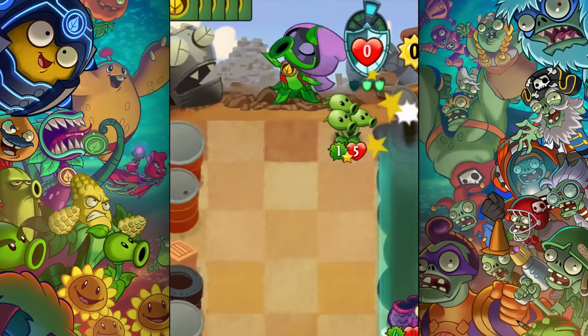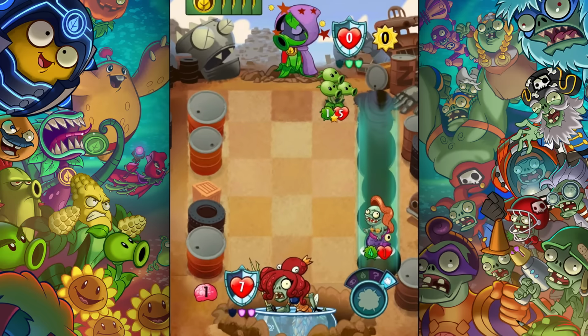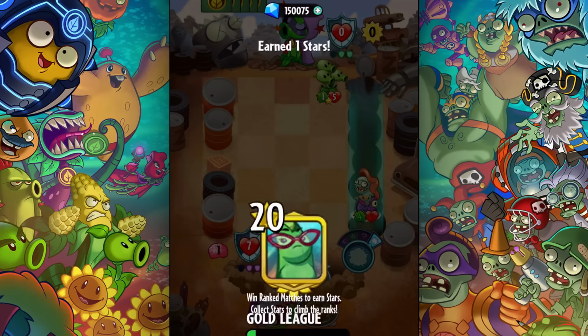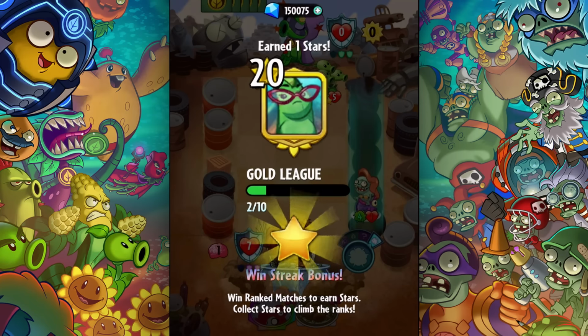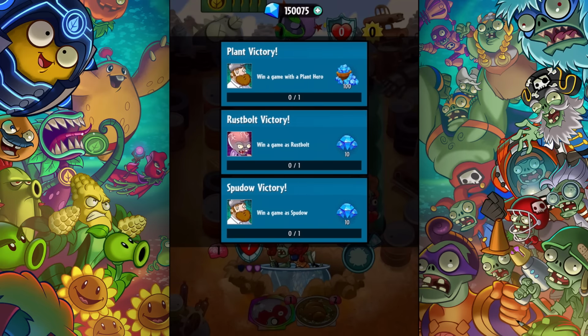But I survived and I won. Very cool. What do you think about that, guys? There we go. That's a victory. And I got 1 star. Do I get 1 for winning the last one? Yes. Perfect. Very cool. So I got 2 points for that.